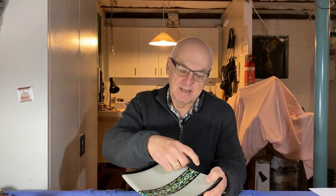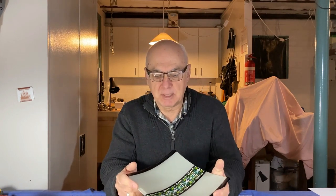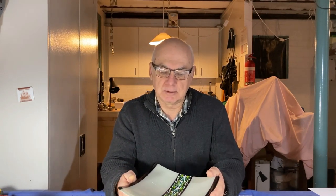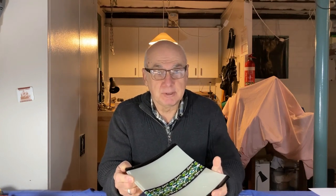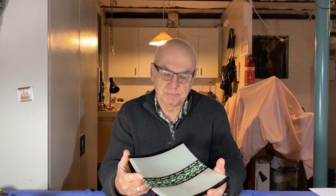It had a snaking feature through the middle, and that was using Murini instead of this pattern bar here. But it was very similar, and as I was doing this one, that's what was making me think I've seen this before. Anyway, next one is very different in color and quite different in shape and so forth. So hopefully that'll be something new for you.